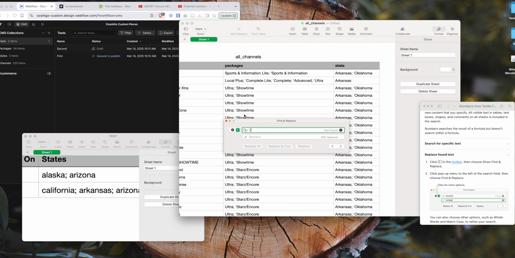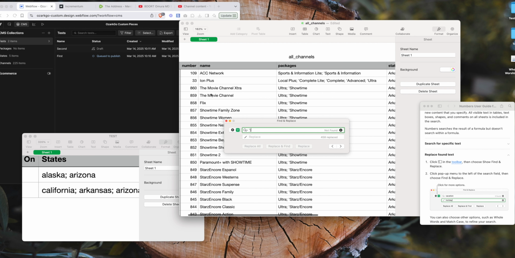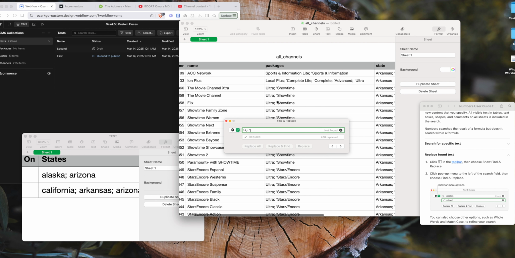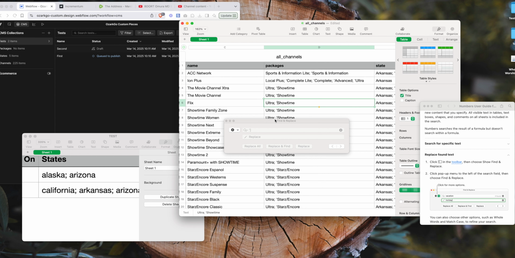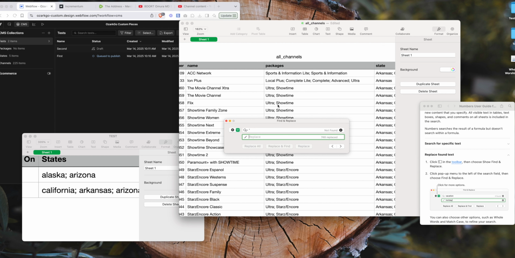Now it's already looking so much better. What we do still have is an apostrophe before the last word here. I happen to notice that none of these names had an apostrophe. So what I'm going to do is take every apostrophe, copy it, then replace it as well, and say replace all. And now look, it's all there.